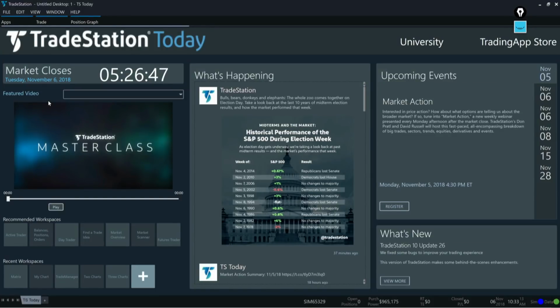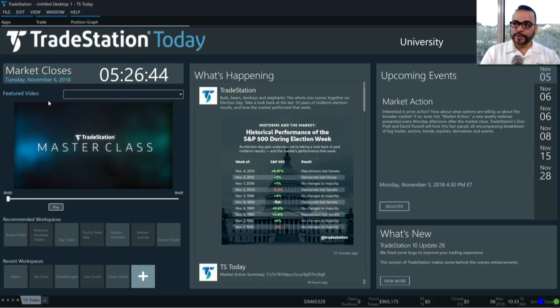Here we are. You should be able to see my TradeStation platform. It is TradeStation 10. If your TradeStation looks a little bit different than the one that I'm using right now, it's probably because you're using an older version. This is the new TradeStation, and everyone that uses TradeStation should already be enabled for this new version. Go to the download page and see if you can get it downloaded and installed on your computer. Also, if you don't see it, make sure you contact our technical support team. The technical support team is always available for any technical issues or any questions that you may have on the platform, so feel free to call them.